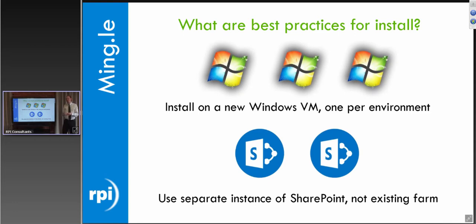So generally with Mingle, you want that single sign-on with Lawson. If not everyone in your company is a Lawson user, you might not want to restrict your whole SharePoint instance so that only Lawson users can log in. The other thing is it introduces a lot of version dependencies, right? Right now the supported version for Mingle is SharePoint 2013. What if a new version of SharePoint comes out and you're looking at upgrading, but you're held back because your Mingle version only continues to support 2013, or any other components on the system that you need to tie out.